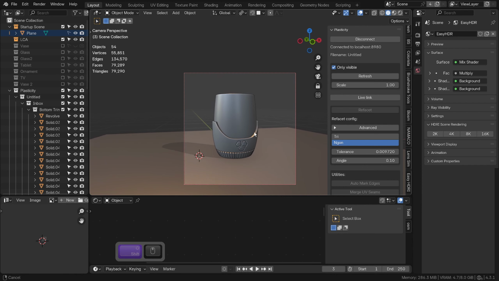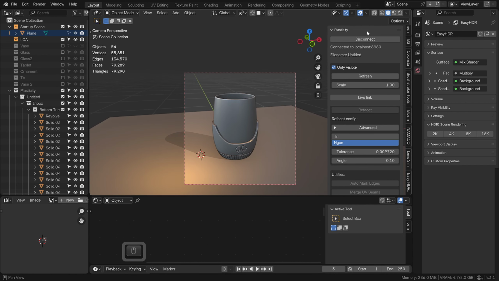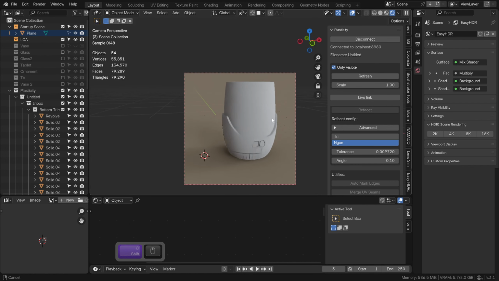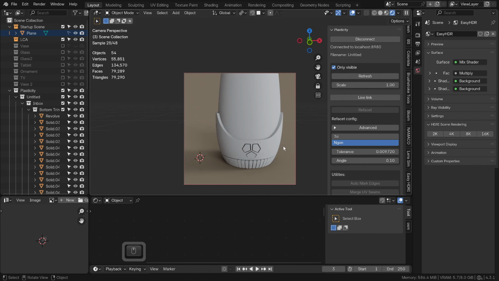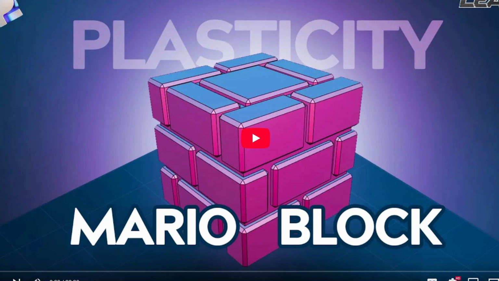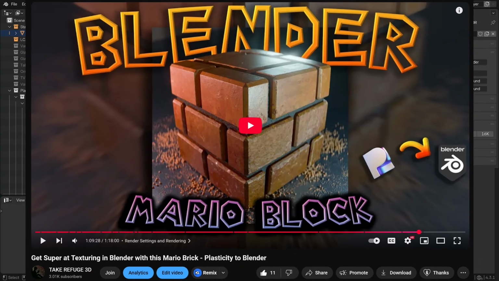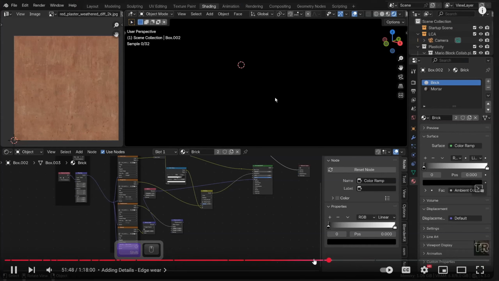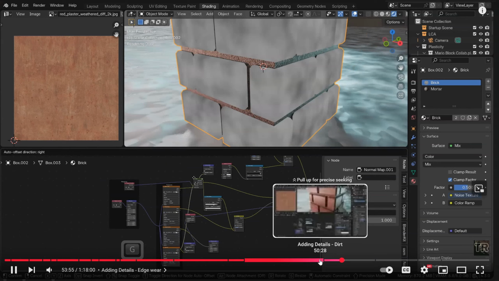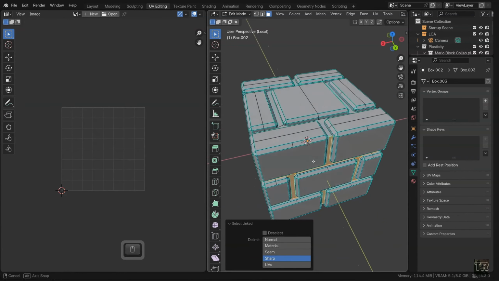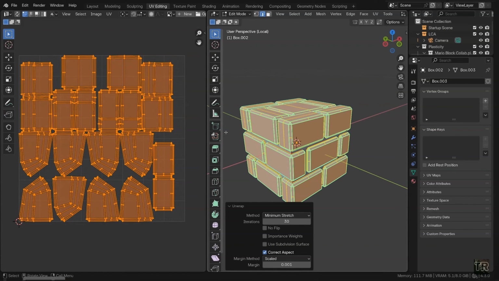Now I've already set up my camera and my scene and everything, so if we go into rendered mode, we're going to see that this is nicely set up. I did do a video on how to set all of these things up. It was a collaboration with Matt from Learn Everything About Design, where he made a brick from Super Mario Brothers, and then I did all of the texturing. So if you want to go into finer detail and deep dive on how to set up textures and scenes and everything like that, go and watch his video and watch my video as well.